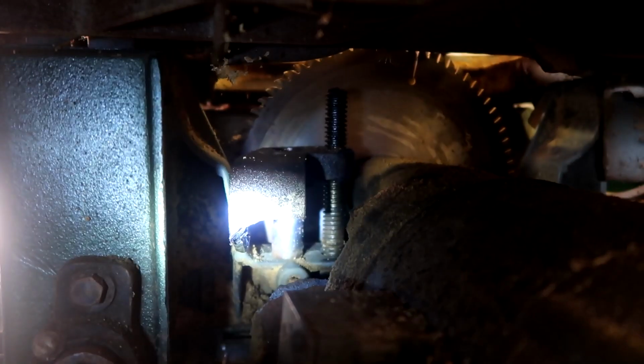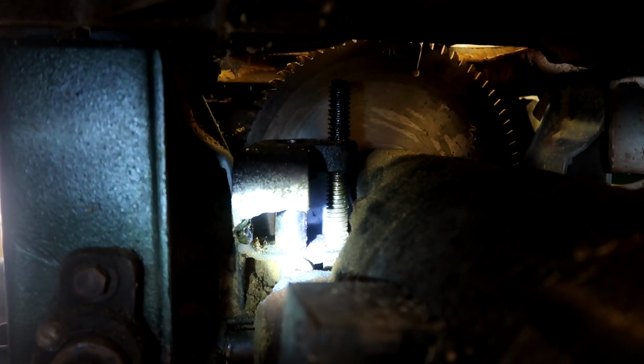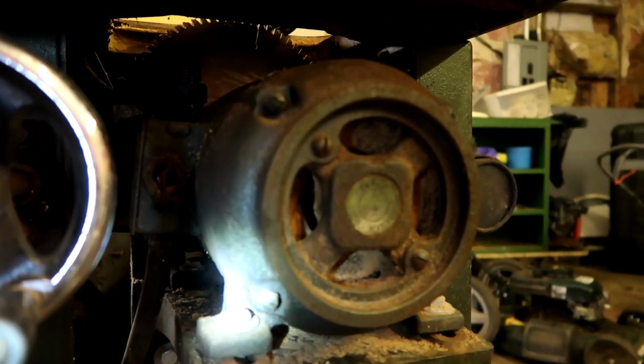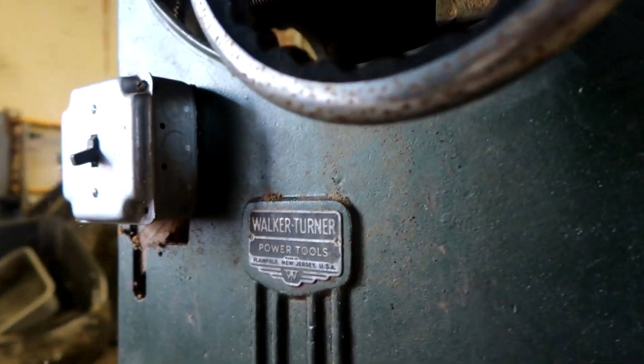Sorry about that. Now, I've been having a lot of fun with this saw. My Walker Turner is broken. I broke it. So there's the broken piece. And then here is the saw model.